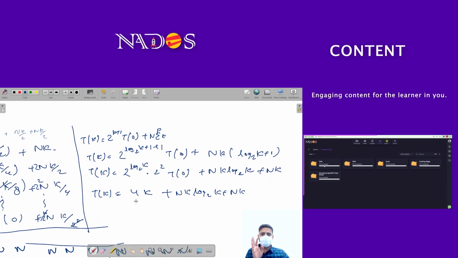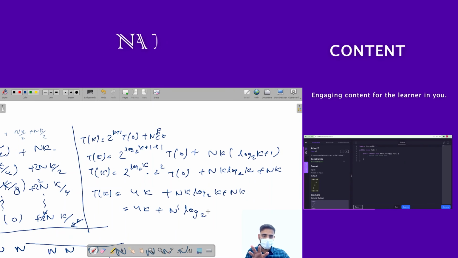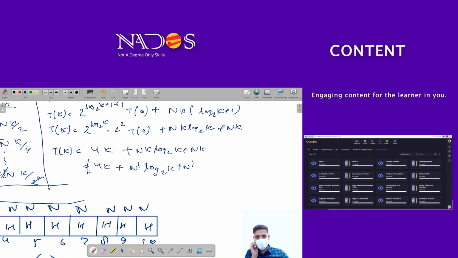Just suppose we replace nk by n dash, so 4k plus n dash log base 2 of k plus n dash. This is the final equation that we have here.